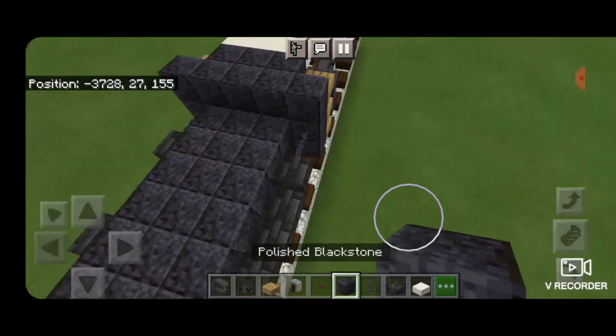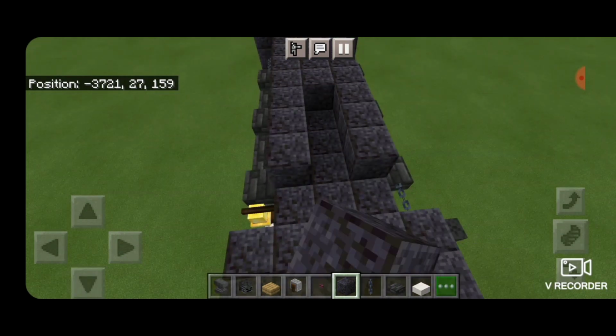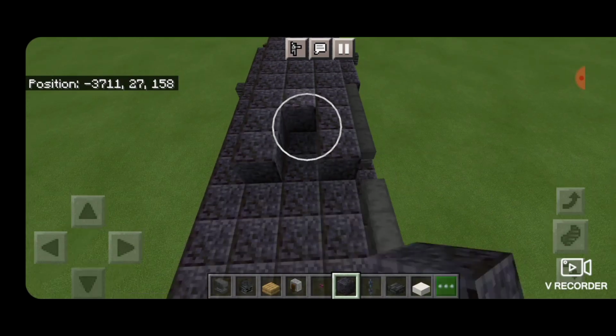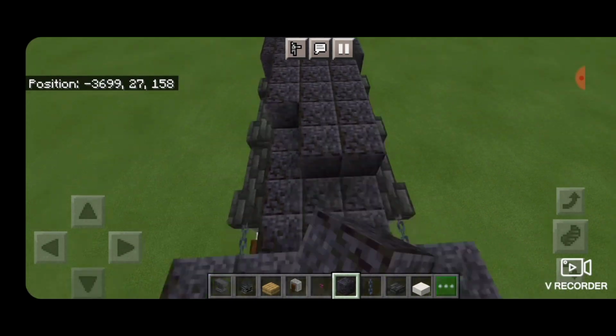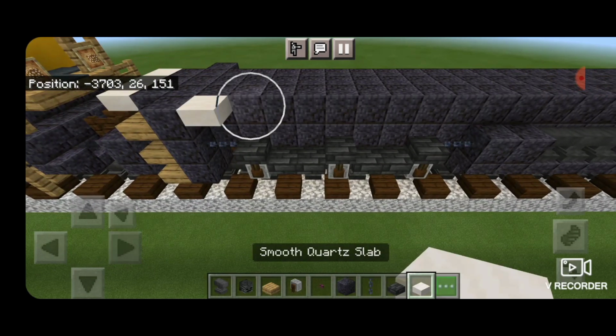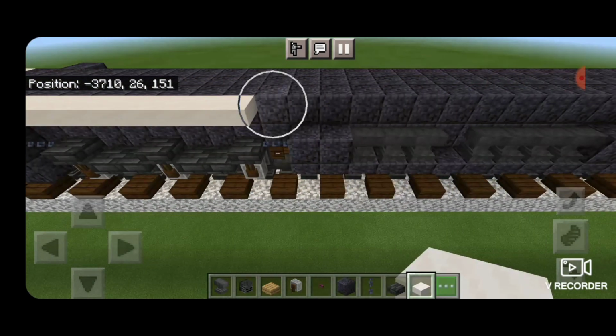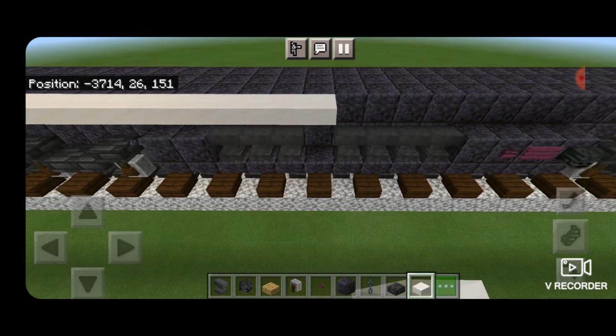Then we're going to take out polished black stone block on this 3rd layer up and fill in the top middle 3 going from end to end. Then on the top outside edge here, we're going to put a row of smooth quartz slabs going end to end on both sides.